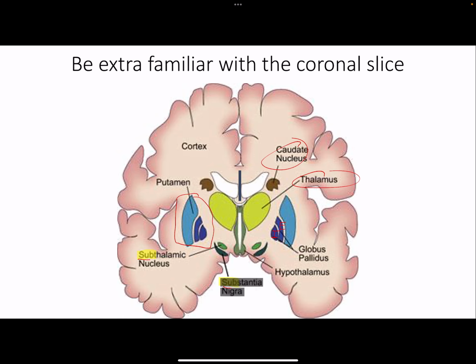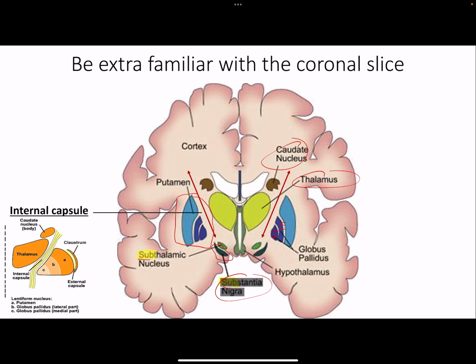And then the substantia nigra really just means black substance, which is why this is kind of dark. And that's because derivatives of tyrosine, neuromelanin and dopamine, are part of the same sort of pathway. So you have a lot of dopamine here, and you also have a lot of neuromelanin. Now, in between the thalamus and the lentiform nucleus, which is these two together, we have this internal capsule where we're going to have a lot of axons moving from the brainstem and the spinal cord up into the cortex, trying to get to the gray matter cell bodies up here.